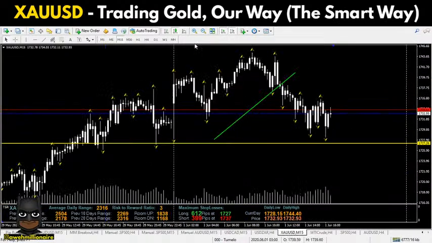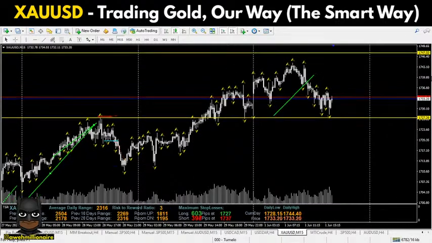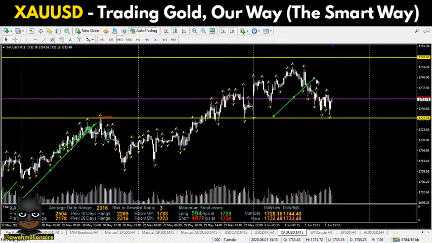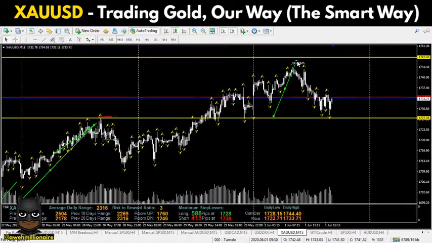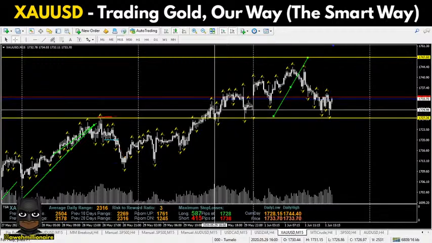Now we go back to the current price, and we see price went to test that supply level but didn't quite touch it as yet. What would have been a high probability setup is if price went and touched the supply level, and then boom, you take the reverse. But now price is coming back down. Let's look if there's a potential demand level. It's coming back to test the previous supply level.